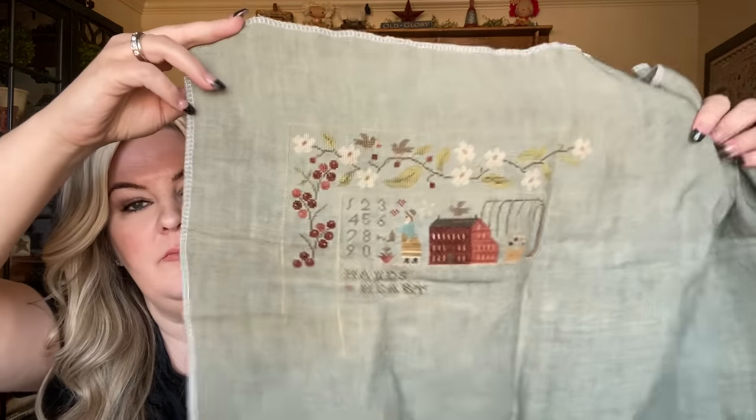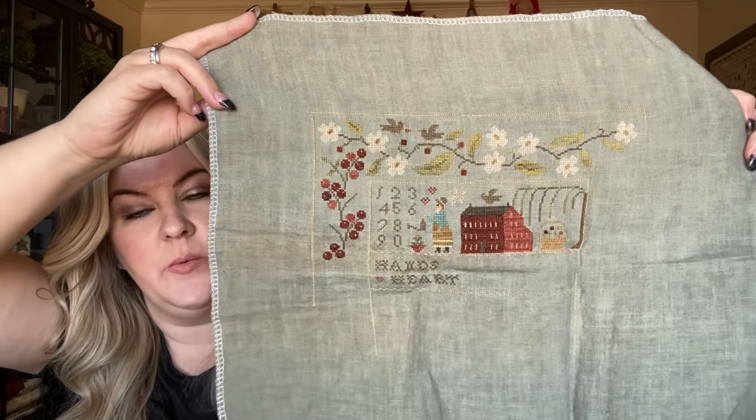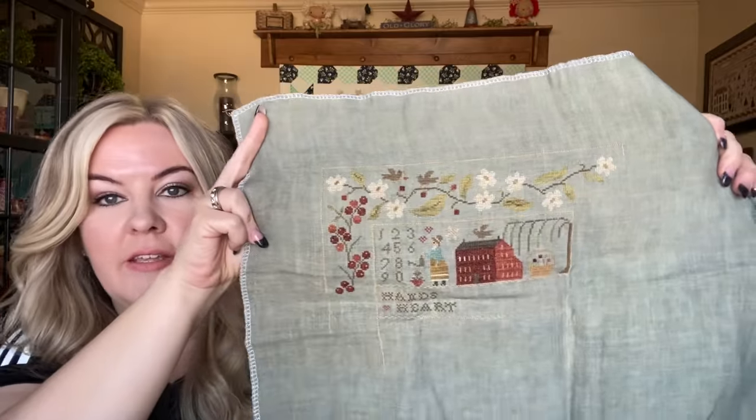The first one is a small, and this has been started for several years, and I need to just get it finished. I absolutely love it, and that is Heart and Hand. I believe I started this as a SAL with Tina for the Love of Stitches, and then I got a great big huge hole in my linen, and I was probably a third of the way done. It was too much of a hole to salvage, and the linen color is such a different linen color. I didn't want to try and patch it, so I just restarted it, and here's where I'm at. I think I'm about halfway done on this one as well, but I absolutely love it.